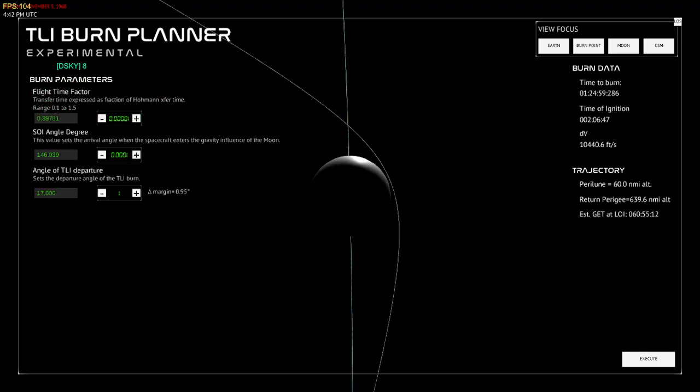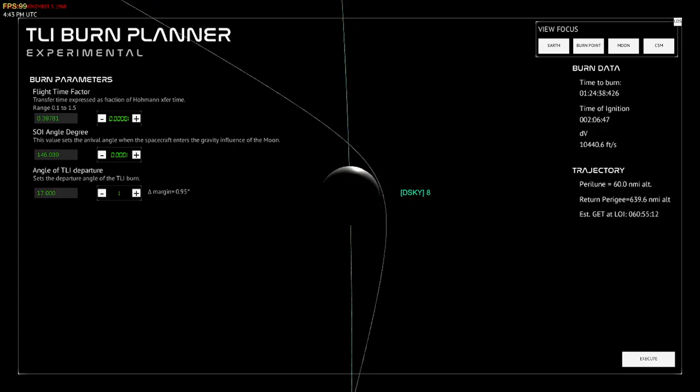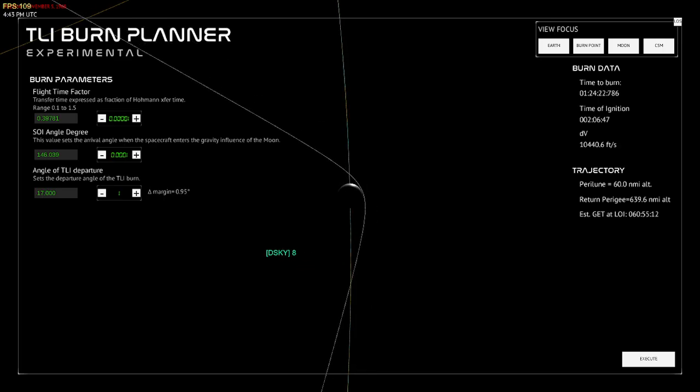But here's your Hohmann transfer time. Again, these things are not calculated with a Hohmann transfer, but that's just the idealistic and simplified approach of reentry. You've got your sphere of influence angle degree, which sets the arrival angle when it enters the sphere of influence. So that basically changes the angle of the parabola. And then our angle of departure, which we're just going to set to 17. That sets the departure angle.